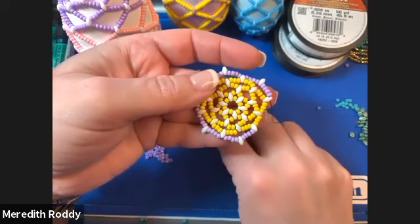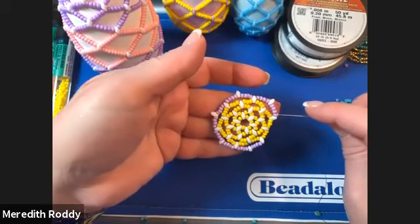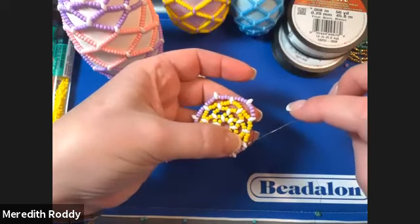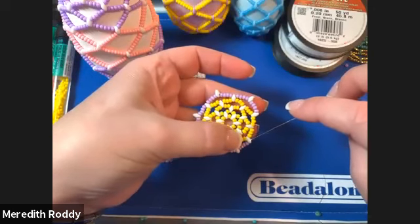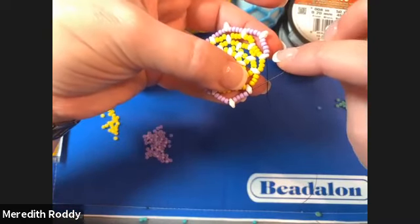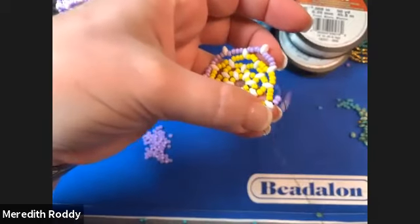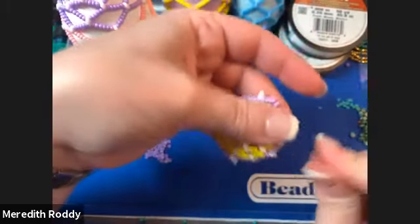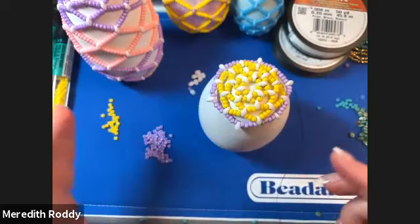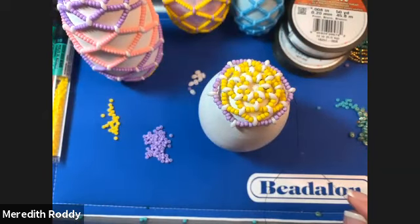So let's see, 1, 2, 3, 4, 1, 2, 3, 4. Okay, and so once again, my thread, my bead count, and all of my directions or my beads are correct. So I'm going to come back here. I'm going to make sure that I'm going through that last Superduo in the round. I'm doing that step up through all of those purple beads, through the bottom hole of that Superduo, and pulling everything tight. And I am now going to put my netted piece on the top of my egg. And I can see that this time, in fact, I did do it correctly.